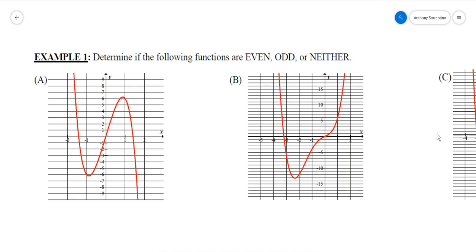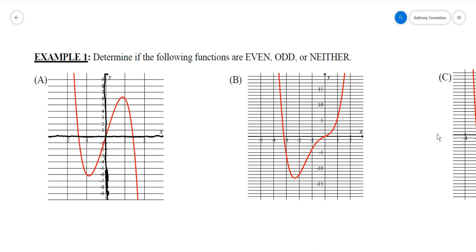So A, B, and C, although easy, and you may be asked a question here or there about it, are going to be less likely because they are pretty straightforward. You can recognize it on sight. Here, the axes are kind of hard to see, so I'm just going to trace them a little bit better. Sometimes when you transfer it over from one program to another, the axes don't like to show up.